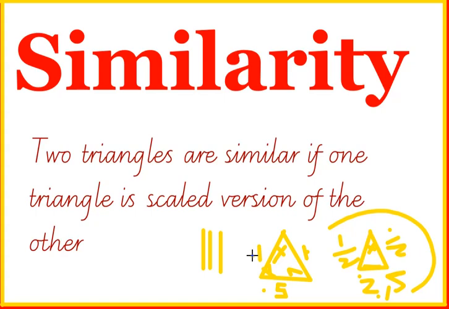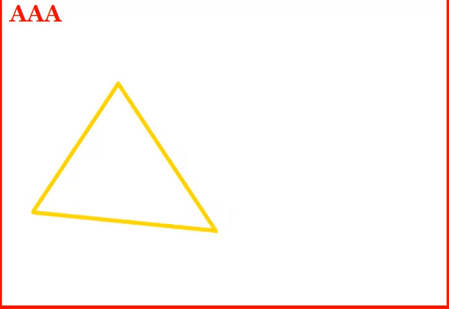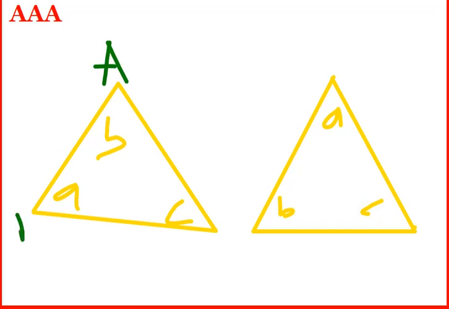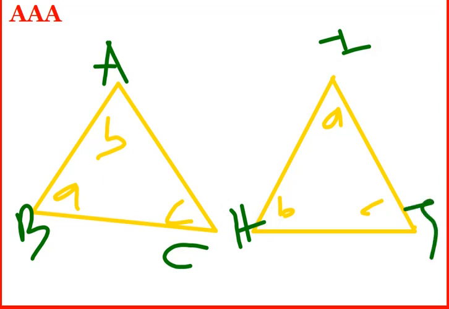So now let's look at the two conditions that make two triangles similar to each other. So our first version is the AAA, which is the angle. So if you have two triangles and their angles are the same or are corresponding, let's have a look at this to better understand this angle condition. So let's say there's A here, B and C, and there's also A here, B and C, but the triangles are different. So this one is A, B and C, this one is I, H and J.